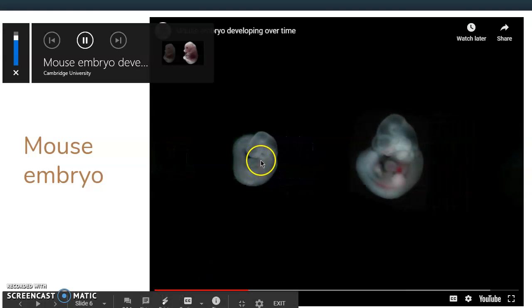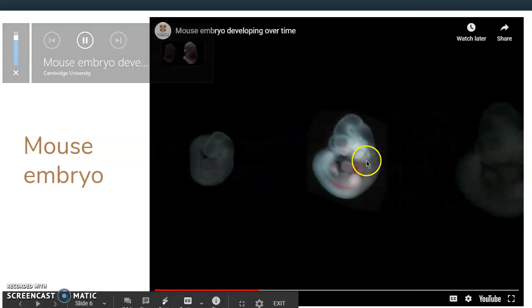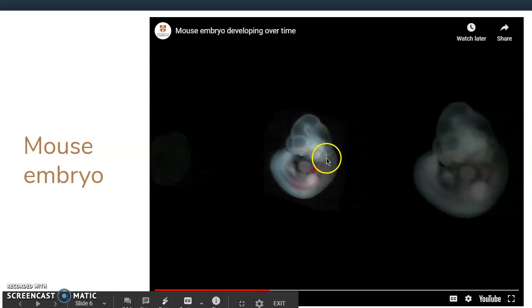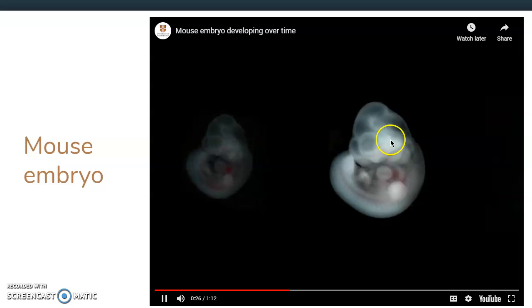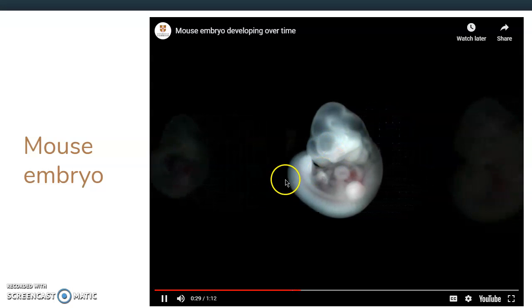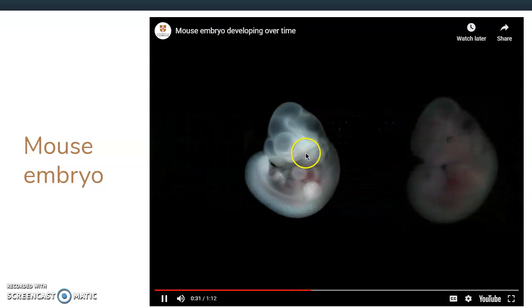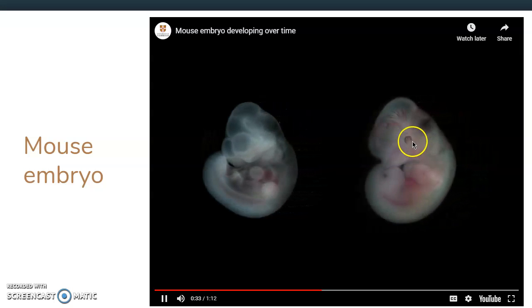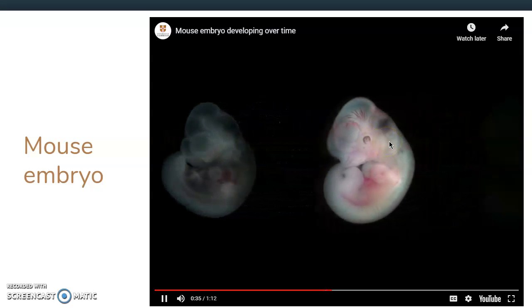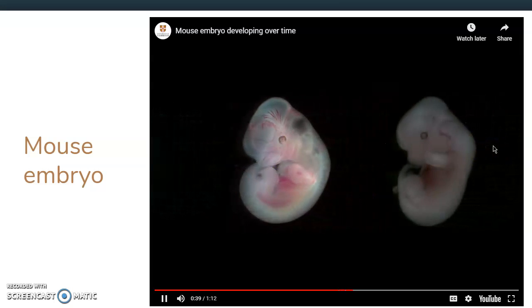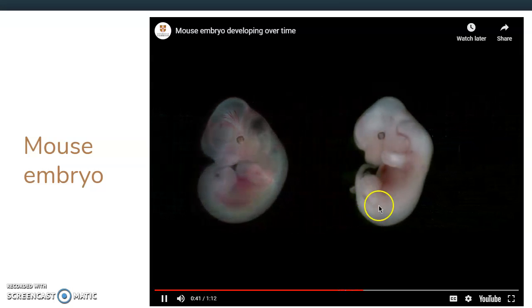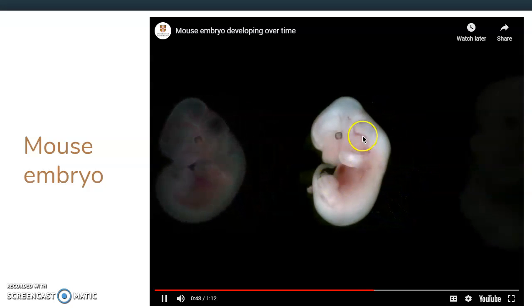I'm gonna turn that sound off. So slowly it still has this fetal position. It's getting larger and larger. We can start to see maybe some bones being formed, maybe some major organs. We can see an eyeball being formed, and it's still curled up though, looking a lot like our fish did at the very beginning, kind of curled.